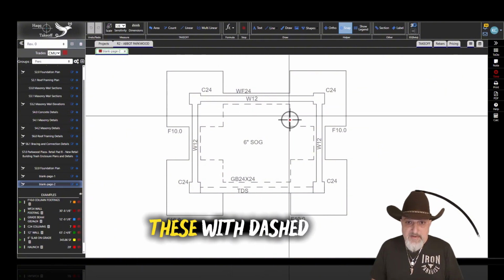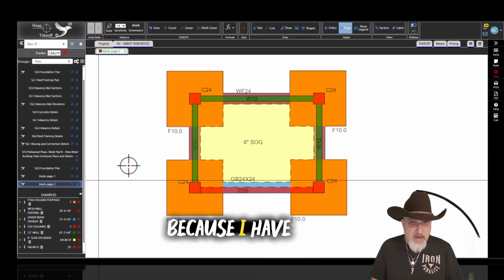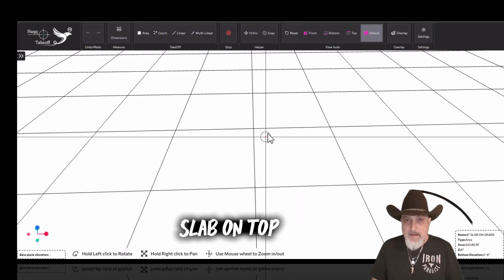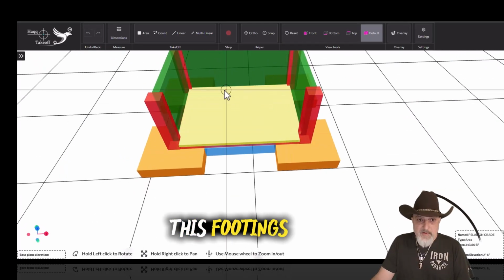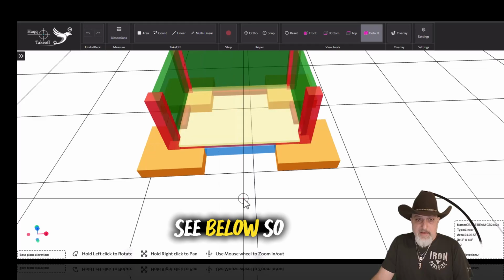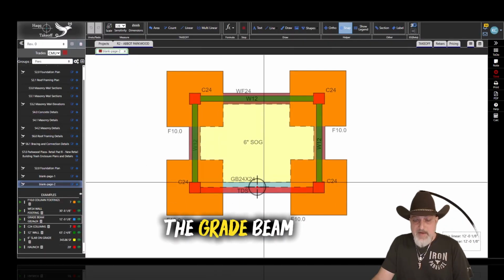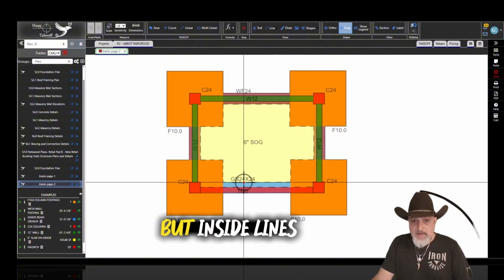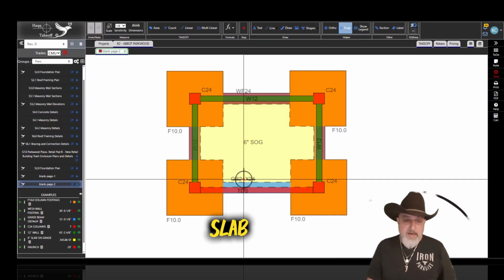And you see these with dashed lines because I have a slab on top of this footing, so you can't see below. That's why they have dashed lines. Same as the grade beam. The outside line is solid, but the inside lines are dashed because they're hidden underneath the slab.